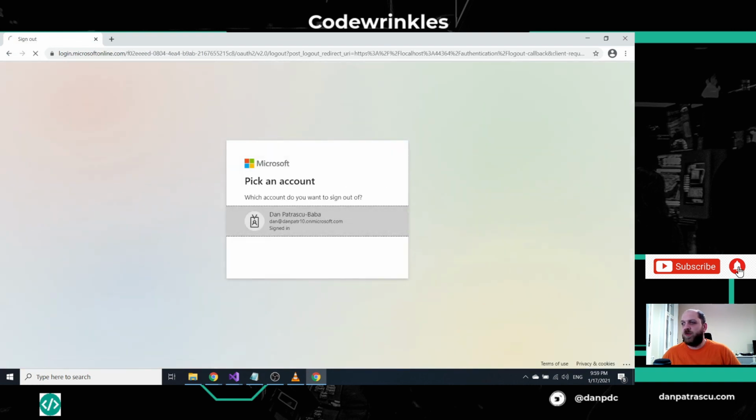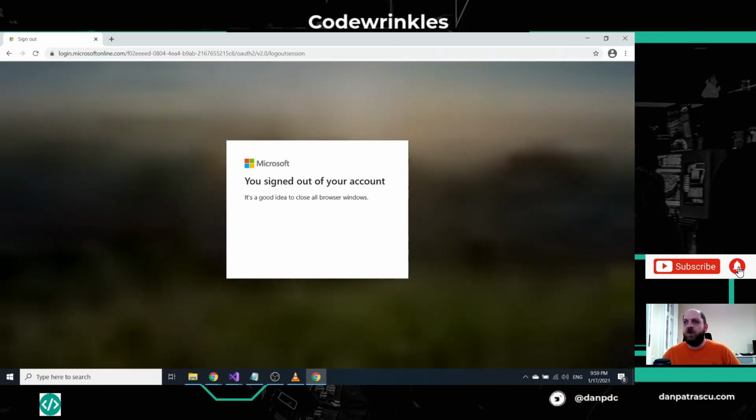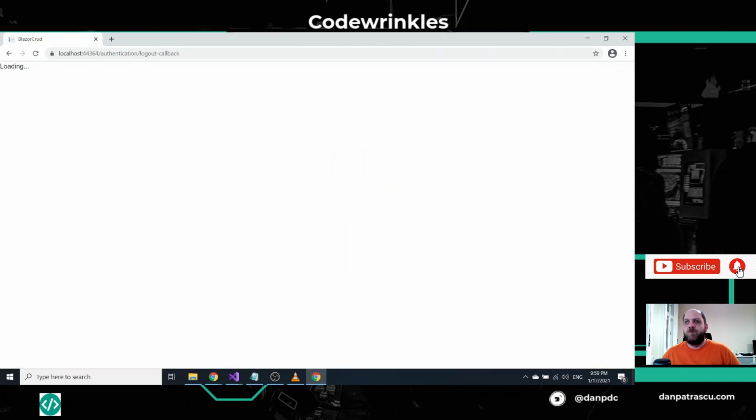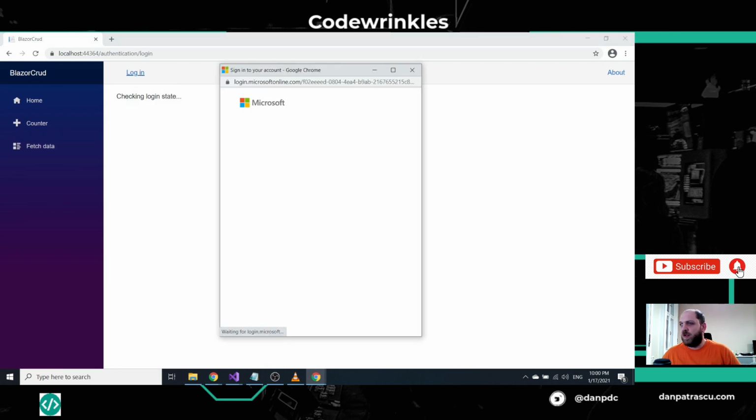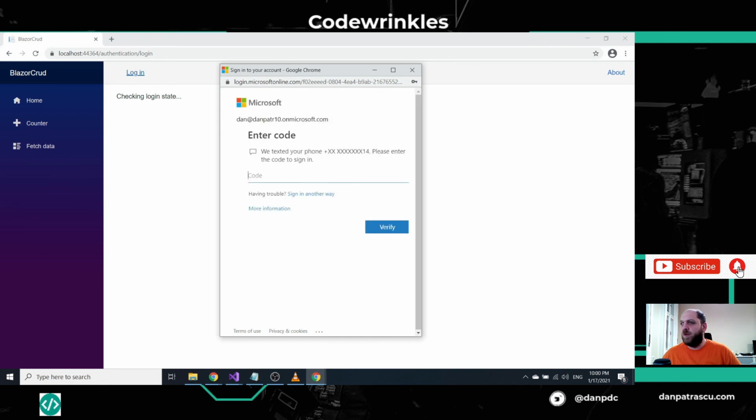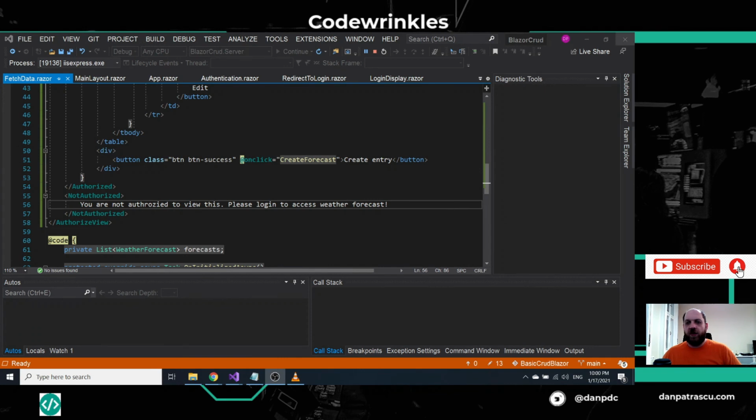It will go through this entire logout process. It will redirect me to my application just in a second. And right now, if I go and fetch data, I just see that I am not authorized to do that. So instead, if I go to login again, this time I guess it should be authenticated because, okay, here we go again with the same fun with our password, but in this case, it was the correct one. So I just have to wait once again for the message to arrive, but I guess it's really not important to do that because we have already seen that it actually works. So we can actually close that.